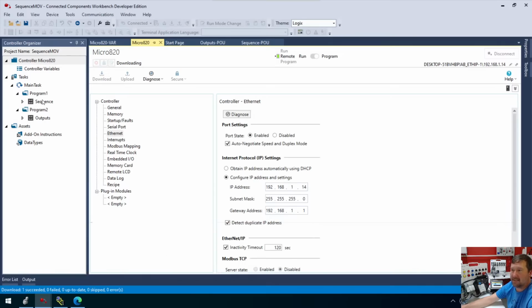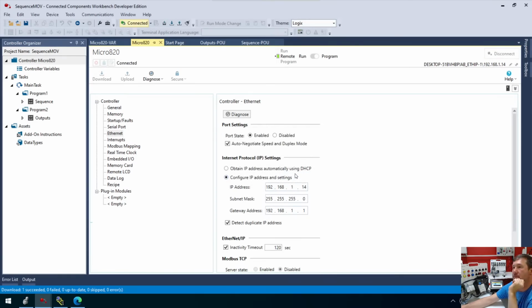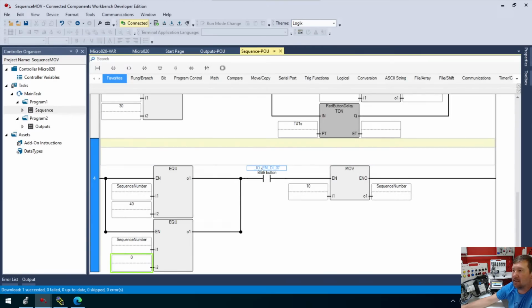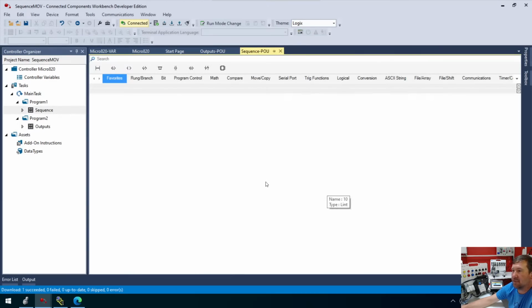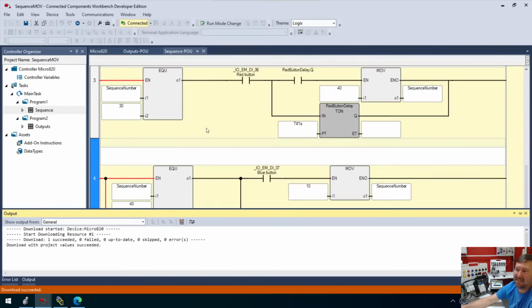All right, so we still don't have a green light. Oh, wait, we're not downloaded yet. Okay. Now. Oh, bad when you say now and you still don't have a green light. So I've done something wrong. Move 10. Oh, okay, copy and paste errors. All right, this is only going to be an issue one time, so I can't shortcut it.